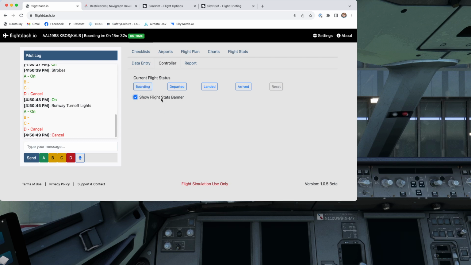And then during our flight, we're going to come in here and just press these buttons. They're kind of like stopwatch buttons for each phase of your flight. So when I click boarding, this information up here will switch to boarding, and then it will count down to when the next phase of flight is.